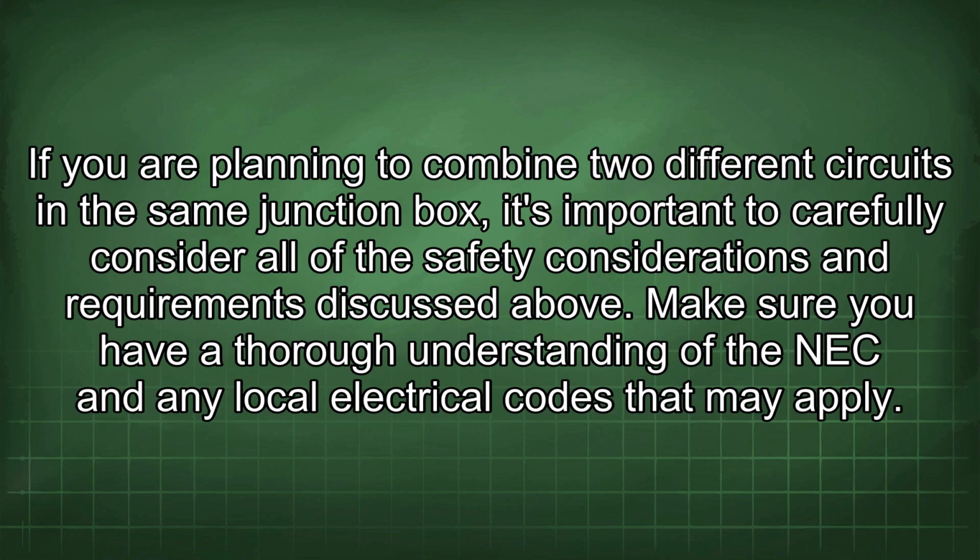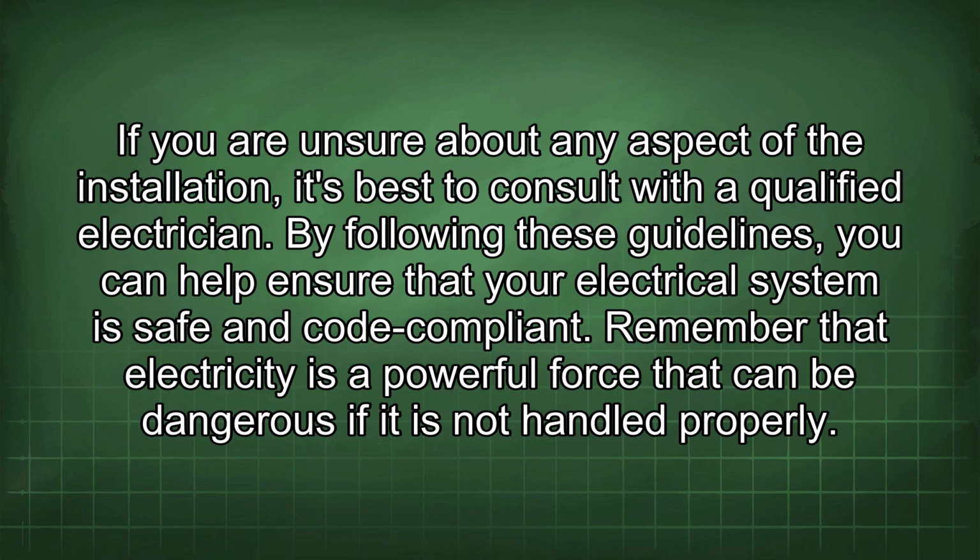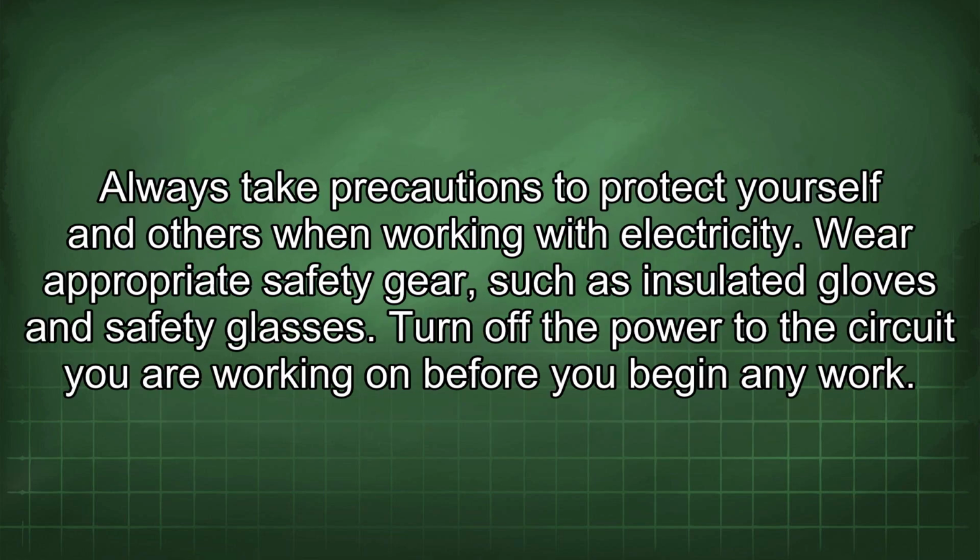Make sure you have a thorough understanding of the NEC and any local electrical codes that may apply. If you are unsure about any aspect of the installation, it's best to consult with a qualified electrician. By following these guidelines, you can help ensure that your electrical system is safe and code compliant. Remember that electricity is a powerful force that can be dangerous if it is not handled properly. Always take precautions to protect yourself and others when working with electricity.